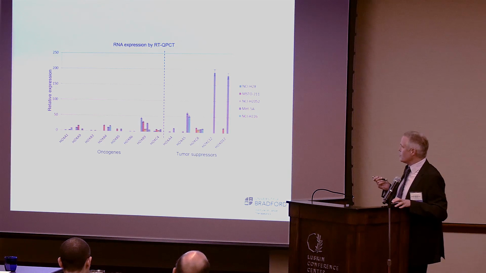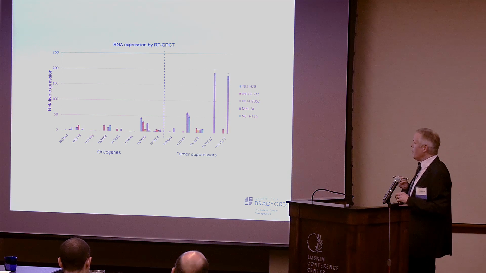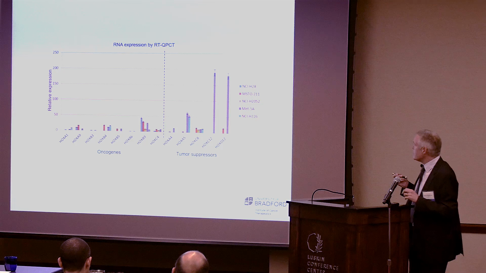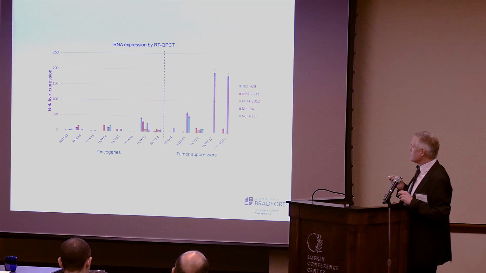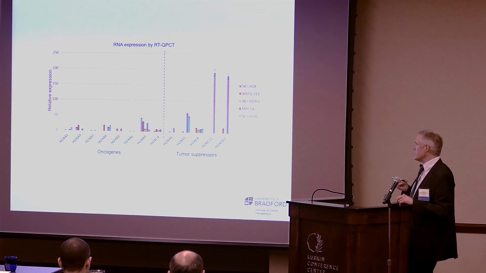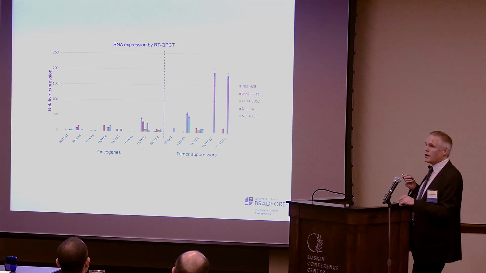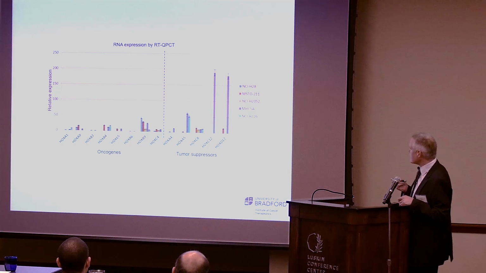And again, this is one of the more complex molecular biology type slides, so I'm going to skip over it. And all I'm going to say about this is that there are a number of HOX genes which now are known to have oncogenic functions. In other words, they support the growth and survival of cancer cells. And in this study, we're primarily looking at 5 different cell lines derived from mesothelioma, and we can see that all of them express these oncogenic HOX genes to different levels.